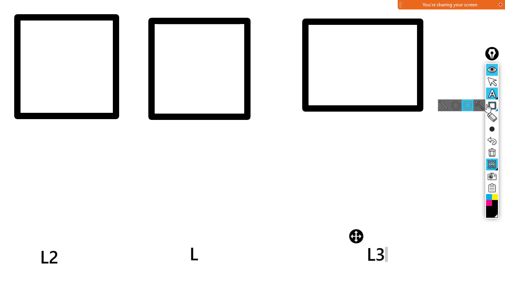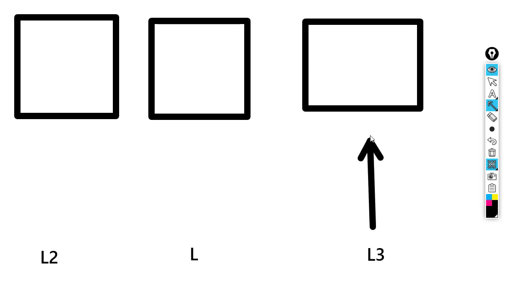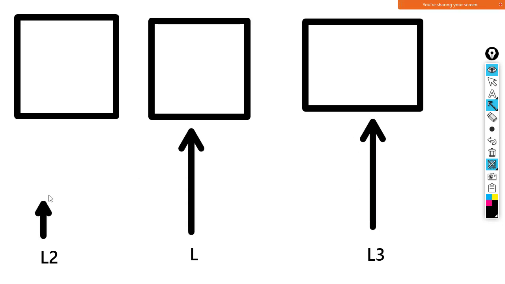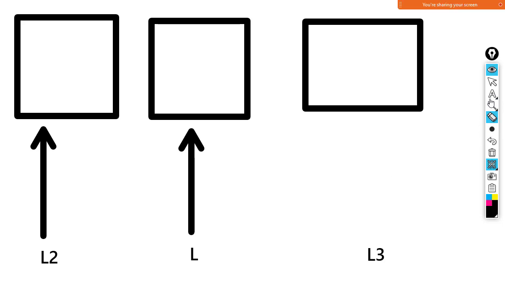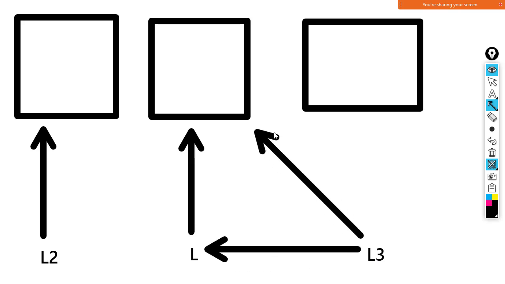Either I can pass on the values like this, or instead of supplying a new object, I'll make it use the object of L. This means that indirectly it is also pointing to this thing.